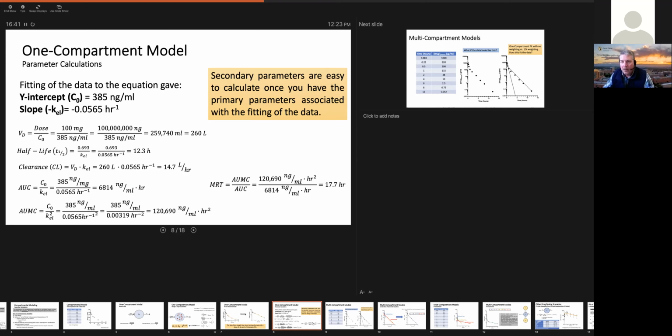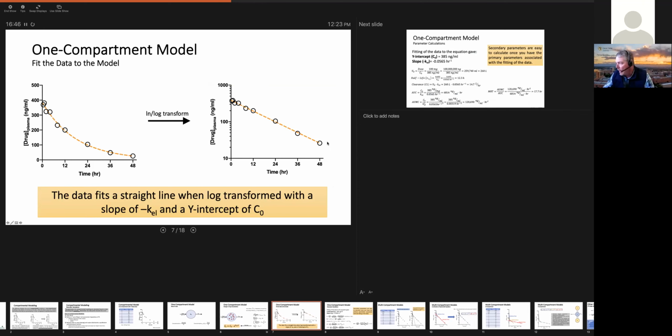Okay, so that's the one compartment model. The key here is that it fits a straight line when you plot it in log linear. And the interesting thing, and there's an example in Rowland and Tozer, which is kind of the pharmacokinetics textbook, like Goodman and Gilman is the pharmacology textbook. They have an example with some opioids. And actually, if you start at an hour, you get a straight line. If you get all these earlier time points, you get these other phases that really start to show up. So the fit of this curve, if you go out long enough, you're always probably going to get just a linear straight line. It all depends on how much data you have in terms of getting these earlier phases.